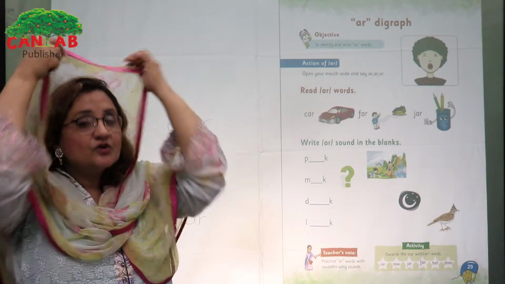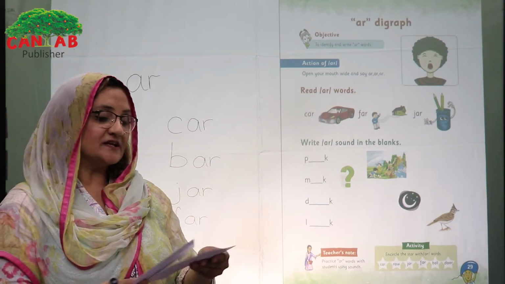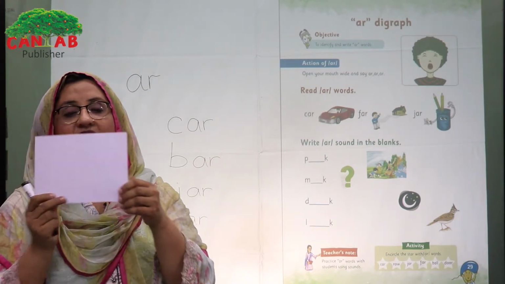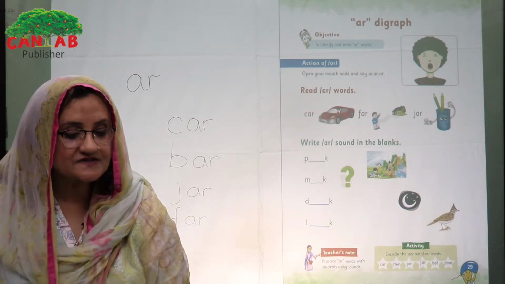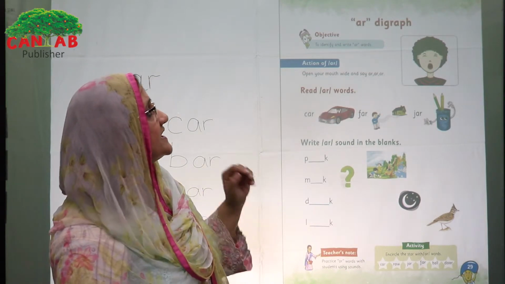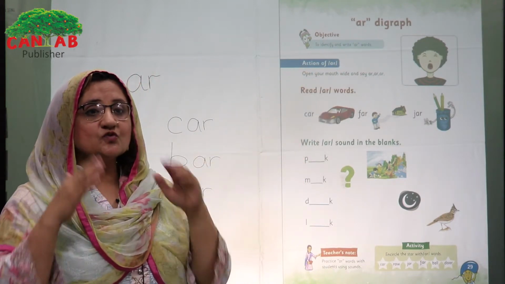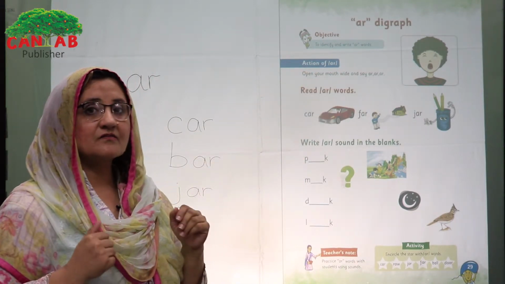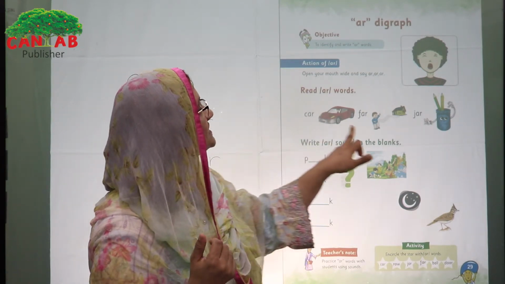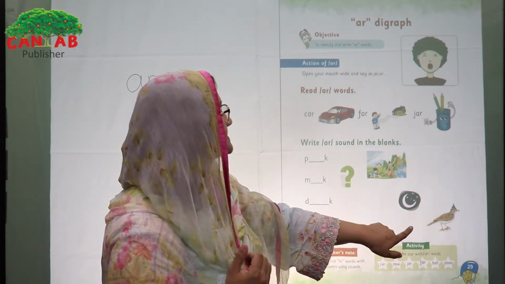After this, you can give them these flashcards once again, and you can ask them to look at the picture, name the picture, and finally write down the name of the picture at the back of the flashcard. After this, invite them to read the book. Here, firstly tell them that whenever they have to speak out this digraph, they have to do like this. R, R, R, and then encourage them to read all of these words. Ask them to name these pictures.